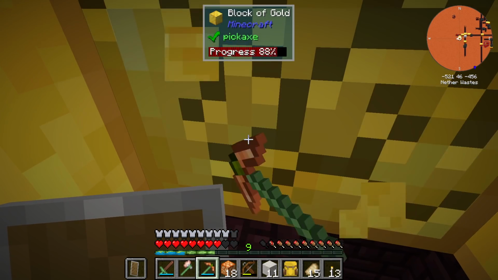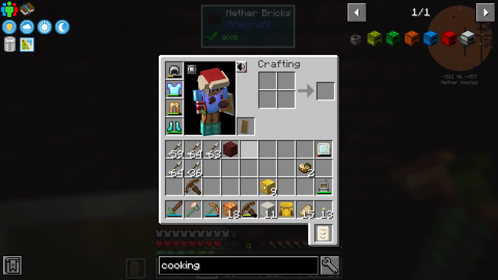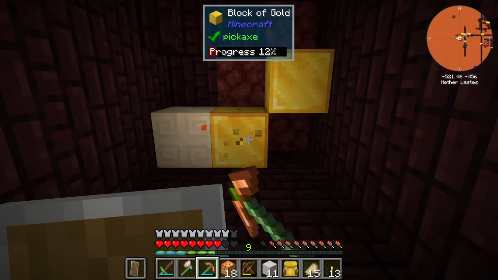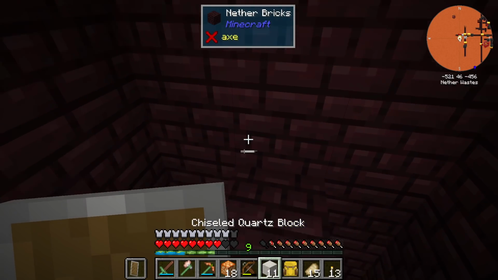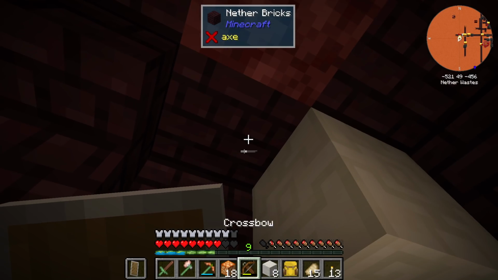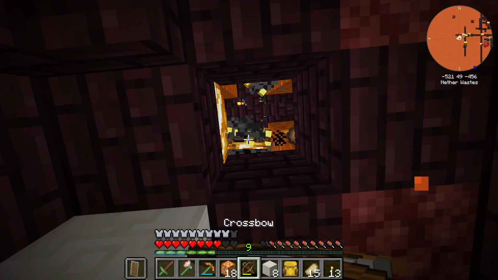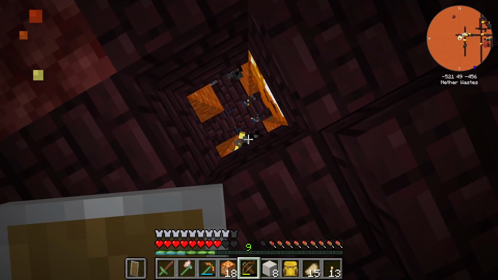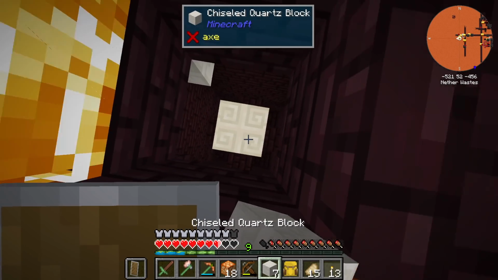Okay, I didn't really think of how I was gonna get out of here though. But I got nine blocks of gold. Maybe more here in a second. Okay. Boop. I'm worried how this is gonna look when I get up here. Okay, yeah. Just as bad as I thought. Okay. Ouch.